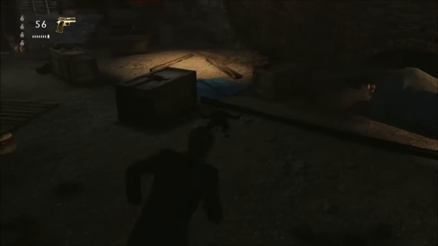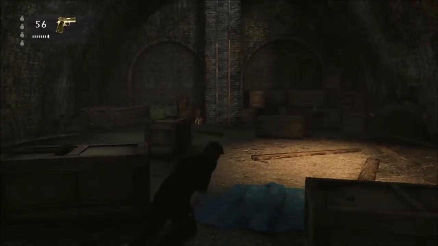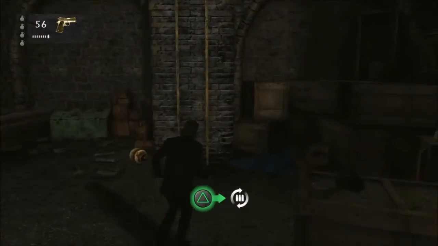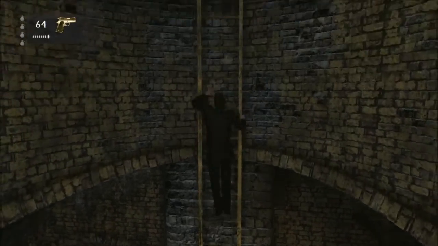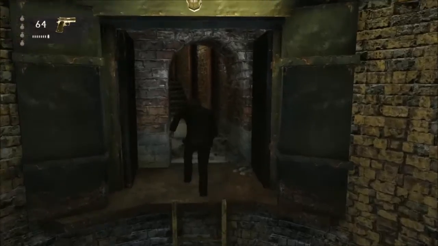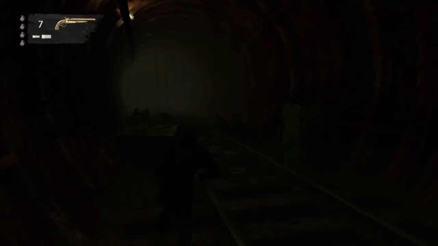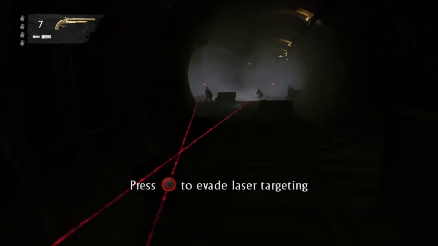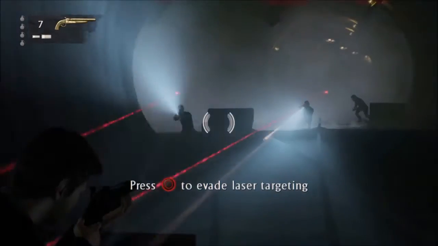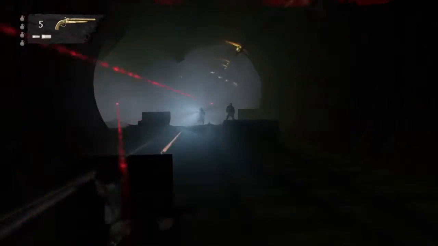Get out of cover. Sawn off. Alright, so let's do that. And then we're gonna climb. Whoop. There we go. We're gonna climb up this ladder over here. Alright, so let's just switch to the sawn off. Oh, no, wrong way. Ooh, ooh, ooh. Whew. Nice noisy gun there as well.